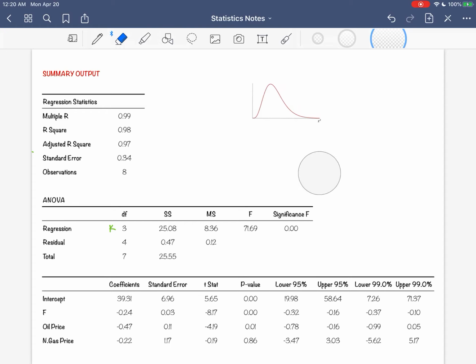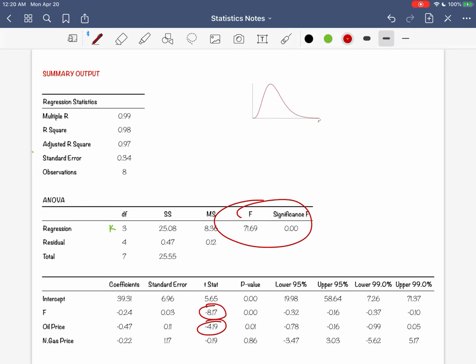So once again, I'd like to emphasize that you can test the entire model in one shot by using the F test, or you can test each variable individually to see which one is significant, and then we determine that the ones with the highest t-stats are going to be the most significant. This one does not have a very high t-stat. In fact, it doesn't cross any of the main critical value lines, such as 10%, 5%, or 1%. So this variable can be removed from the equation, and it would be redone with one less variable to play with.